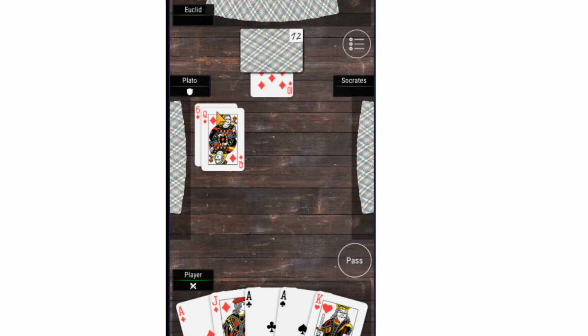However, the card I play must be a previously played rank. The only two ranks played so far are a 6 and a queen. And so if I had a 6 and a queen, I could attack again. Since I do not, I have to pass.